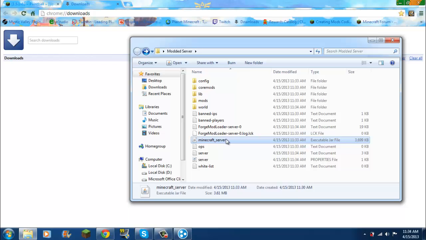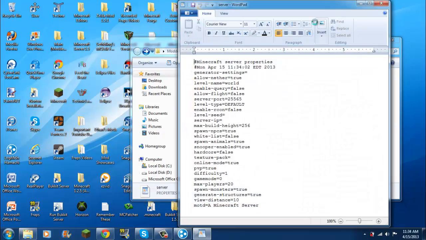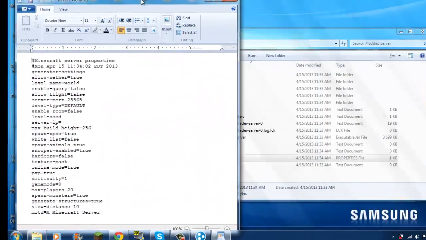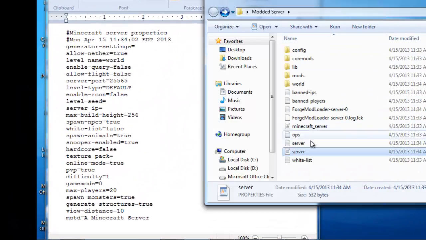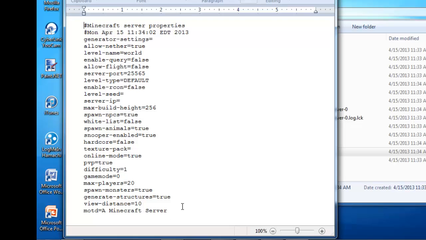If you're not using Forge, then just drag and drop all your mods into this. I'm not going to deal with mods right now. I'm going to deal with the server. So to open the server properties, well, if you didn't open it before, double click it, it should say Windows can't open this file. Click use a program to open this file and click like Notepad or WordPad. So I'm using WordPad, and here's all my stuff.